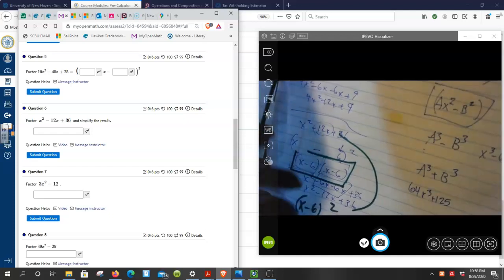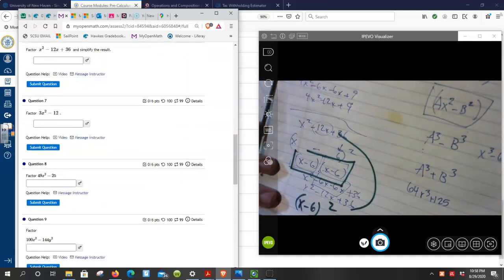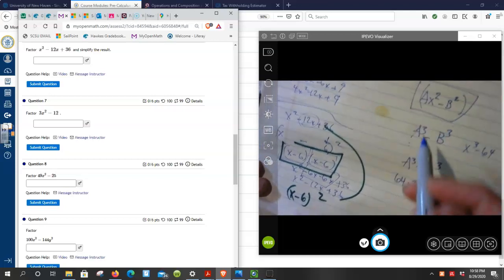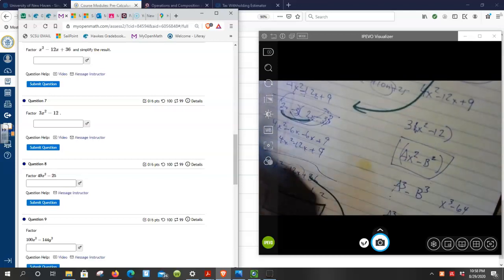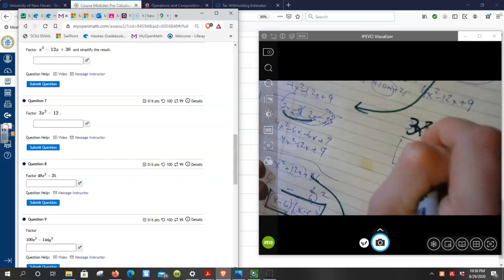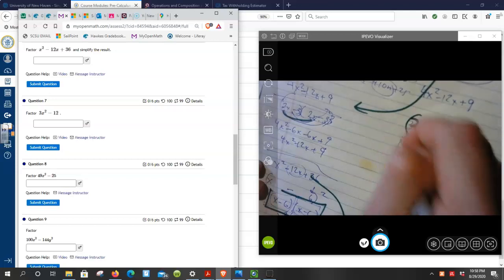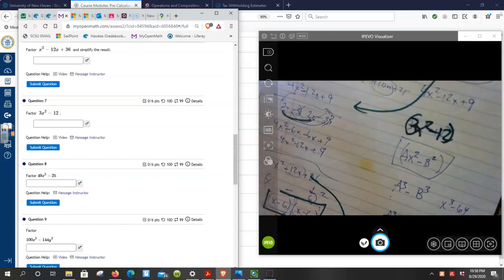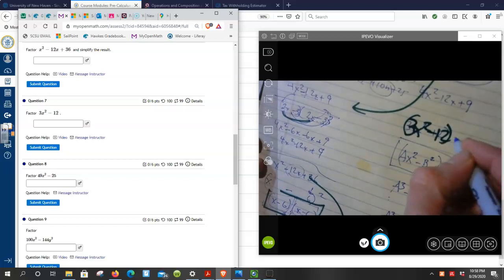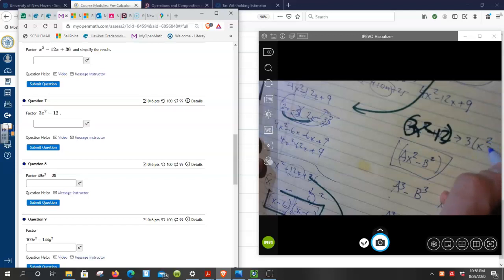All right. The next type of problem asks you to factor things out first, right? So if you have this guy over here where it says 3x squared minus 12, let me just write this clearly. You have 3x squared minus 12. Some of you guys forgot to factor out a greatest common factor first. That's why we learned that. These sections go in order for a reason. So if you take out a 3, you're going to get 3 times x squared minus 4.